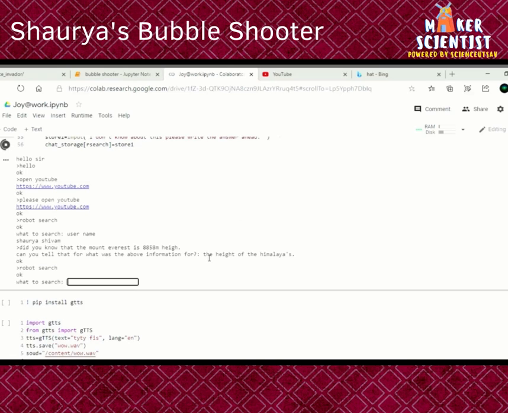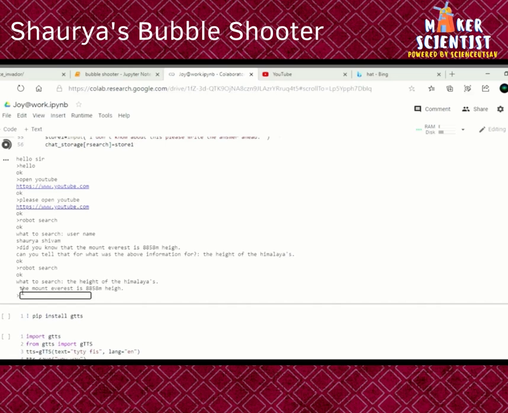So to find out, to search this, I'll write once more robot search, and then inside that I'll write this. Now I'm copy pasting this, but if it is already stored and it is not printed here, then I will write it with the keyboard. Now see, it prints out the Mount Everest is 8,858 meters high. As same as the above, you can see this. So this was how to store something inside the brain of an AI.